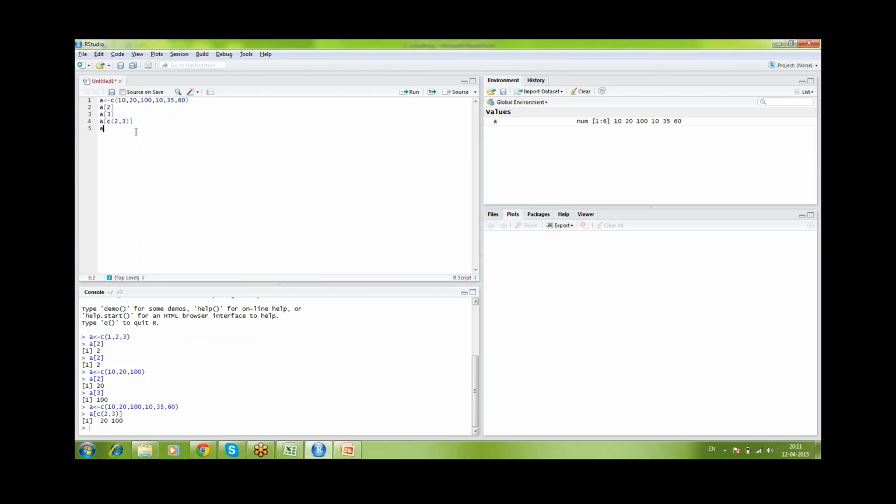There is one more way to do subsetting, by writing a colon sign or defining another vector within this vector, but it has to be in the square brackets. Since I want continuous values, I can pass it through colon. So it has given me 20, 110.